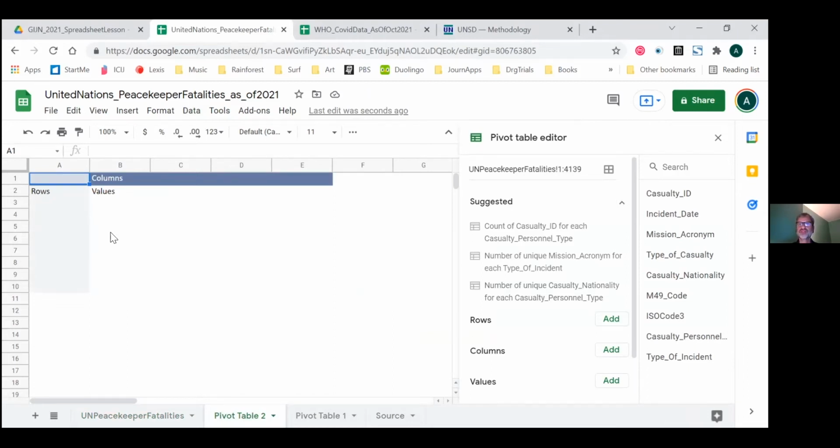But I have some choices to make. And this is really where it comes down to you as a journalist. You need to have a sense of what it is you want to ask. I always look at a database or a spreadsheet as like a source. They know certain things. In this case, my source can tell me a lot about who died in a UN mission. It can tell me what country they're from and maybe some of the circumstances they were in. It can tell me about the date of when they passed away.